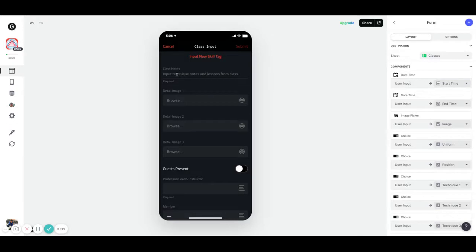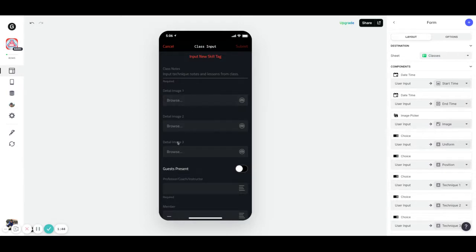Past that, another required block, notice that it says required, is to input your technique notes or lessons from the class. And this could be as brief or as detailed as you want. Please note that this section is still editable by anyone that attended that class after submission. The point of this is so that if somebody else saw something that they wanted to input or a question they had, they can add it to these class notes and everyone in the class could see it.